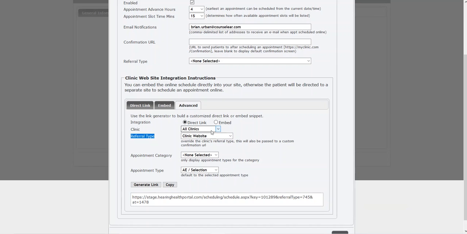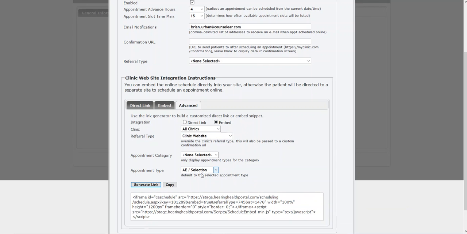Okay. The other option here, as I referenced before, is the embedded code. This is what's used within your clinic website. So if you wanted to create that, then you would generate, and this will look a little different, right? This is something you'd provide to your web designer, or if you design your own website, you would understand how this is used, but this can go right into your website to generate the ability for the patient to start their online scheduling process right from your site.